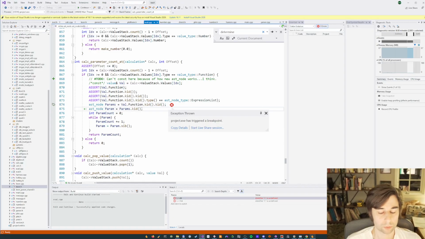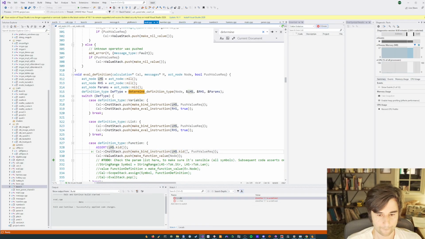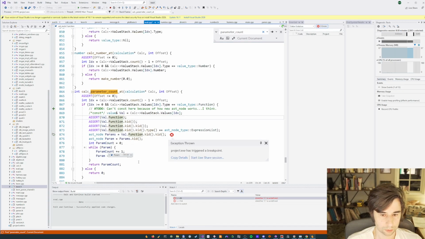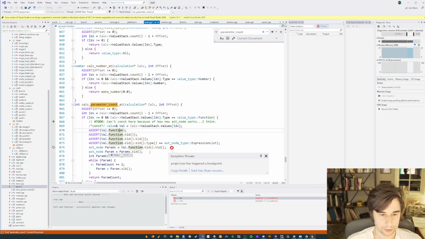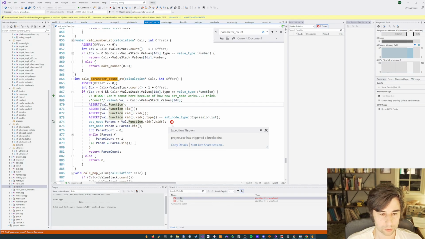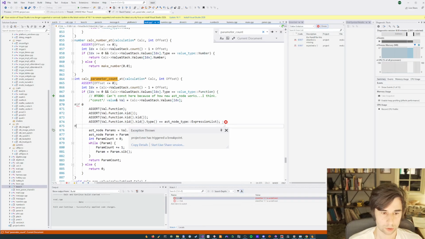Right, it can't be because we need to know the parameter count. So we know it's a function. But now the function is now a pair. And then there's the params. Okay, so now this whole thing is a change.